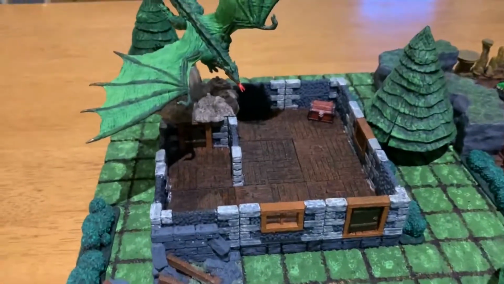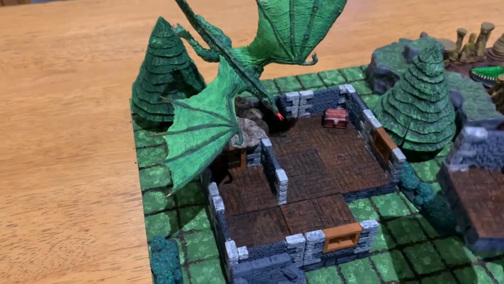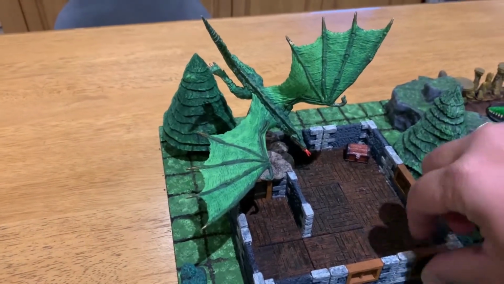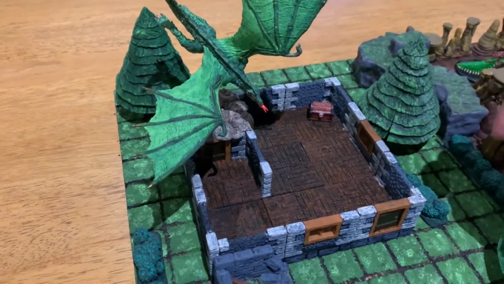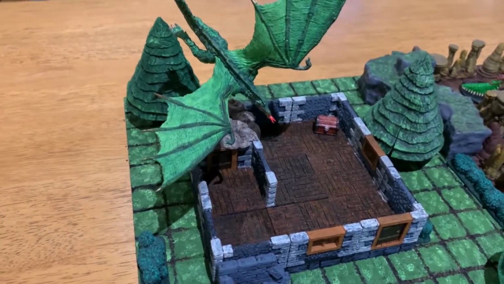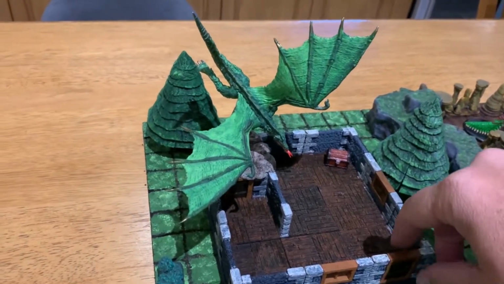The house over here has been built with my 3D modular house tiles. So once again, these are easy. They just snap into position. You can twist them around any way you want. I've shown these in the past, but this is all new to some people, I suppose. Again, the print files will be available for anyone who wants to print these themselves.